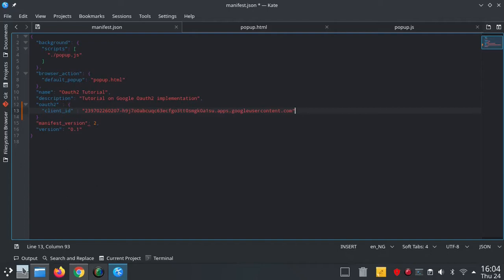It's also going to have another key, which is scopes. This contains an array of URLs that are permitted by the application. Since we are using the application for Google authentication, we are going to permit two URLs. So I'm just going to copy and paste them here. You can find the URLs in the description below. Now I just remembered this should be scopes, not scope. My mistake.